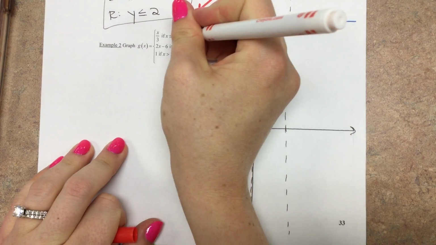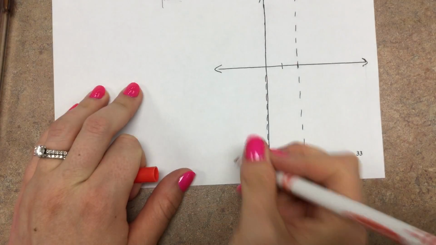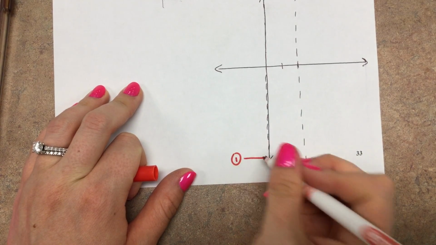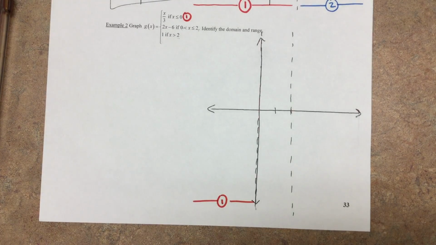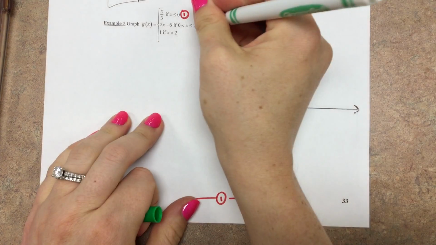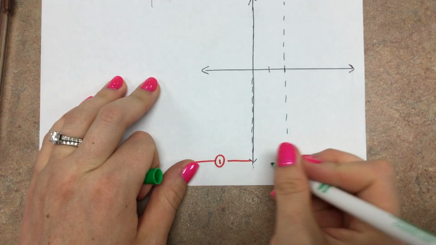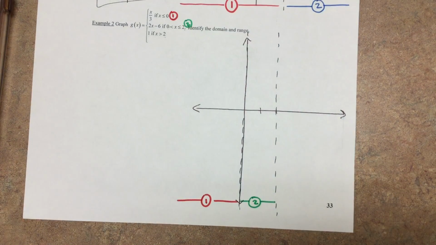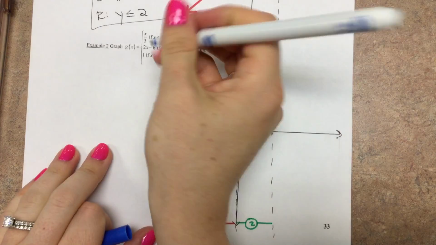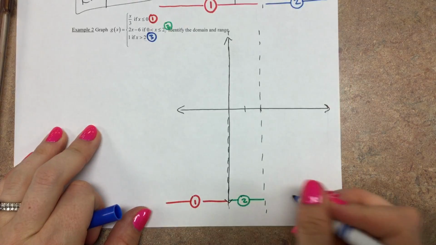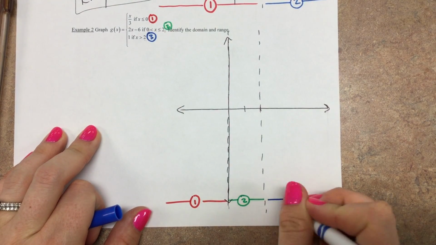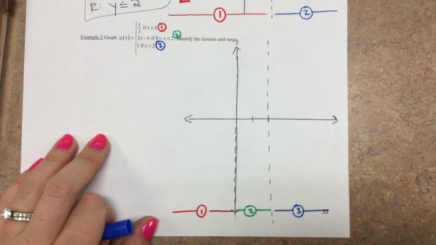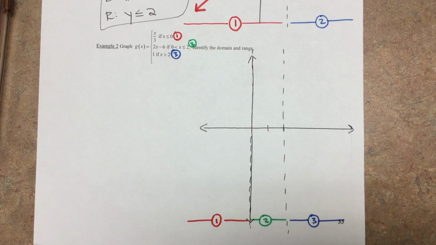So first we've got, this is number 1. So this is where property number 1 goes. It extends like this. This middle one, this is property number 2. So that guy just goes in the middle right here, just this little piece of property. And then our last one, number 3, is this section over here. Okay, so make sure that each piece is staying within its own property and that we're only plugging in the values of x that we're allowed to plug in.